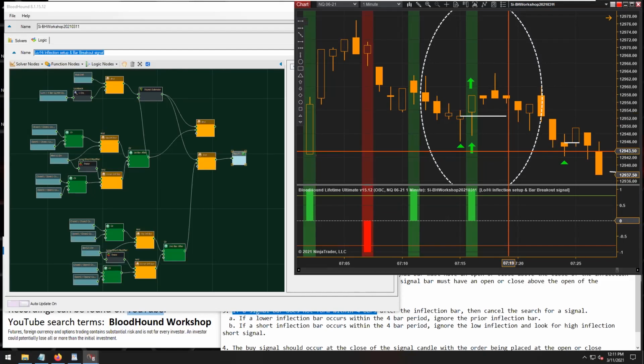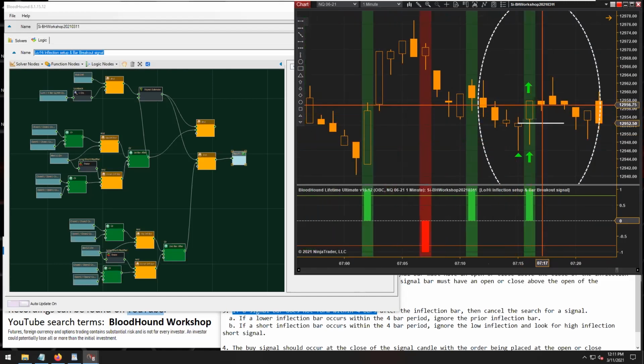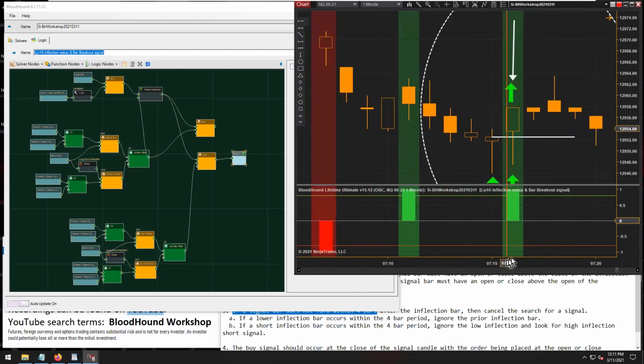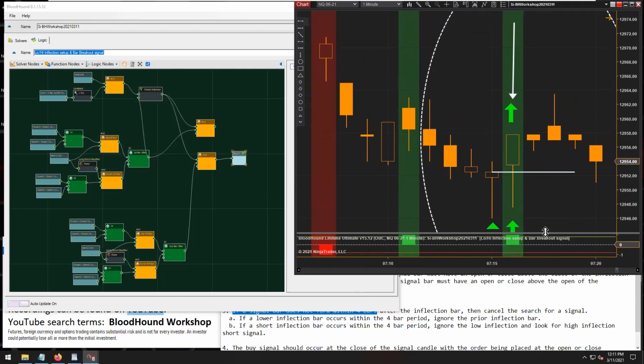Yeah, so I've just identified a little problem spot where I'm going to need some additional filtering here, right? So if we look at this bar, let's shrink that down.